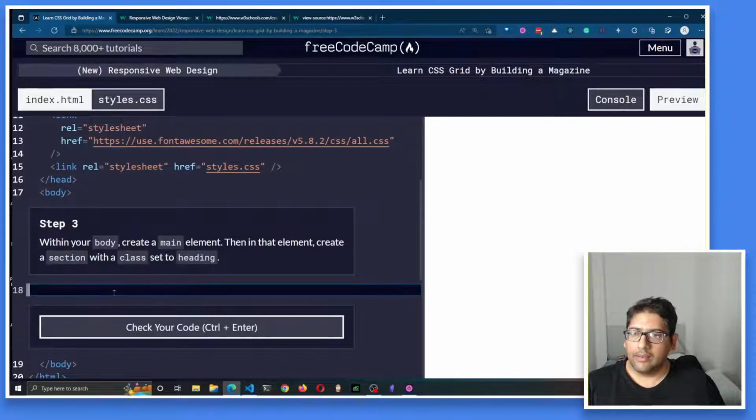Within our body, create a main element. In that element, create a section with a class heading.